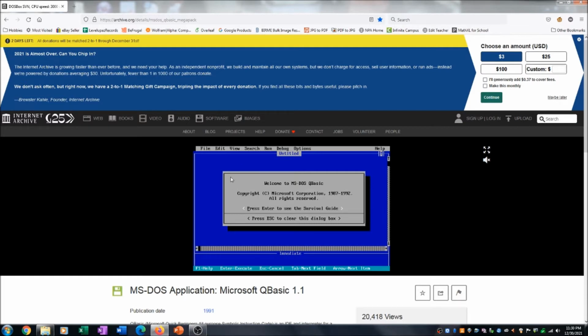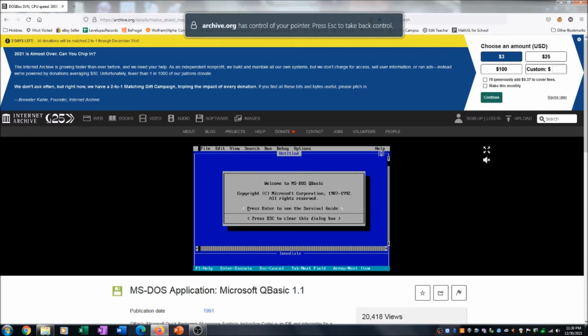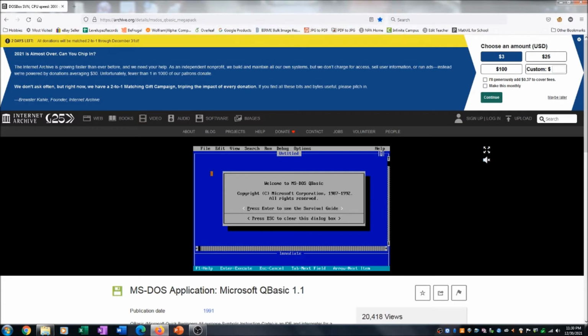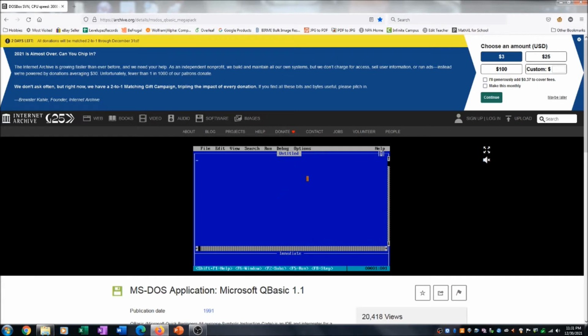So click anywhere on the screen, and then it might give you a message that archive.org has taken control of your mouse. And now you can see I'm moving the mouse around, and it's this little orange rectangle. So I could press escape to clear the dialog box, or I could actually just click on it now. And this is my mouse.